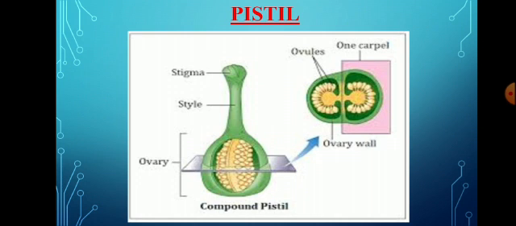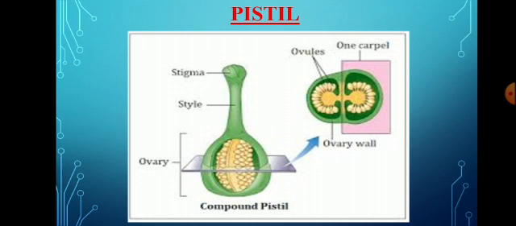This is the innermost part of the flower. It's the female reproductive organ of the plant. Which one is called the female reproductive organ in a plant? The pistil. It consists of three parts. First one, stigma. Second one, style. Third one is ovary. Stigma, the head of the pistil, a small, round and sticky part of the carpel at the top of the style that traps the pollen grains.